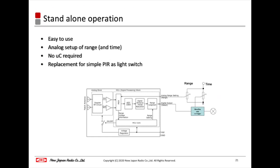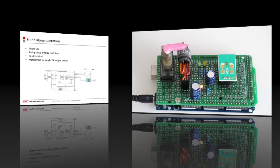If you do not want to use a microcontroller for the presence detection, you could use a non-UART version of NGR4266 in standalone mode. Here you can see an example of a simple light switch with external hardware timer where the light's on time and the range can be set via external potentiometers. Very easy and very low cost with the option of hidden mounting where nobody will even notice that there is a proximity sensor. This is a huge advantage compared to pyroelectric infrared, optical and ultrasonic sensors. The detection is totally hidden and does not give any chance for manipulation.